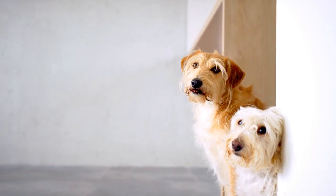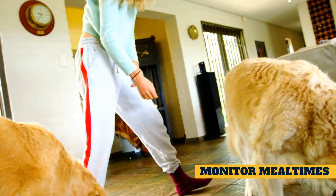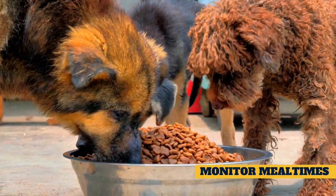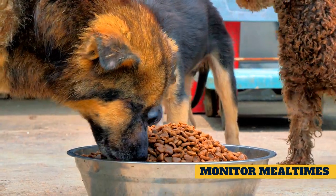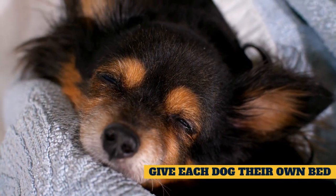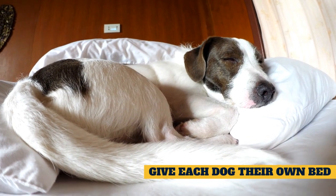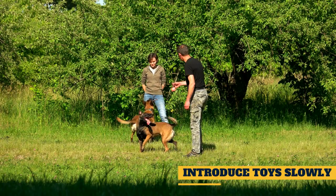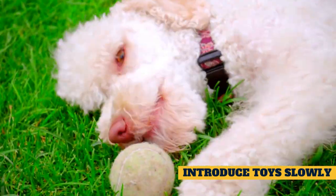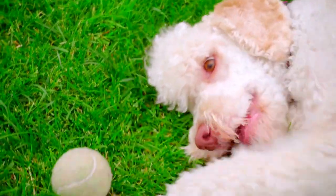Here are some more important tips for keeping the peace after introducing dogs. Monitor mealtimes — always separate your new dog and resident dog during mealtimes. You can either place their bowls in different rooms or use a dog gate to separate them. If one dog finishes first, don't allow him to hover as the other dog eats. To prevent tension, keep them apart until both dogs have licked their bowls clean, and always pick up the bowls after feeding time. Give each dog their own bed — some dogs are possessive of their resting spaces, so watch to make sure both dogs are acting appropriately. Even if a bed is big enough for both dogs to share, it's a good idea to get a different bed for your new dog. Introduce toys slowly back into the house rather than bringing out the entire toy chest right away. Always supervise your dogs when they are trying out a new toy, and look for playful interactions without signs of guarding, like standing over the toy or snapping at the other dog if he gets too close.